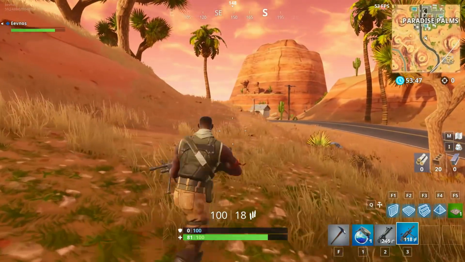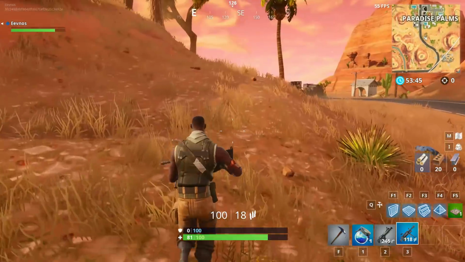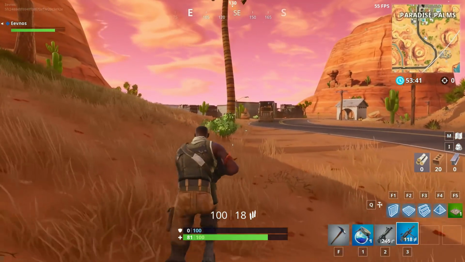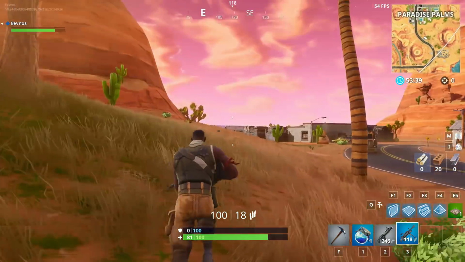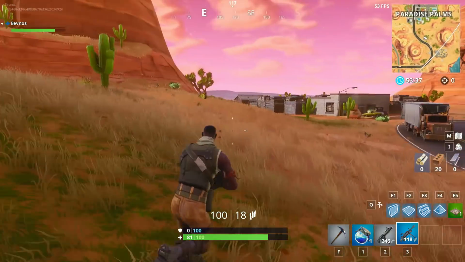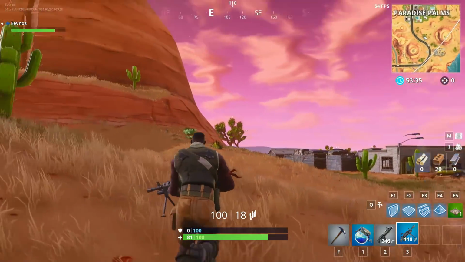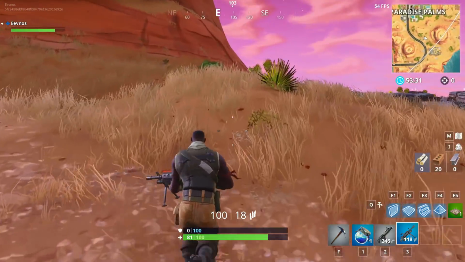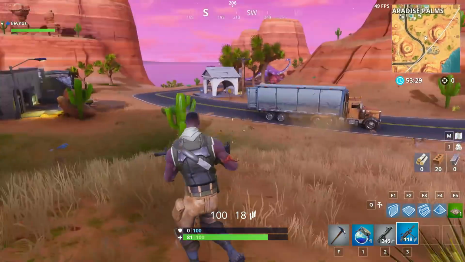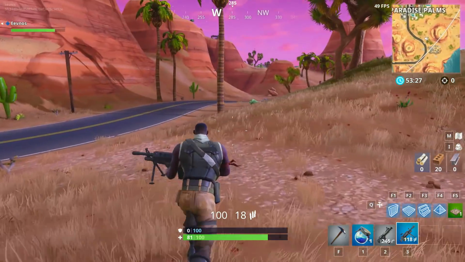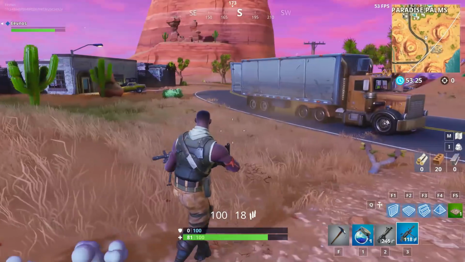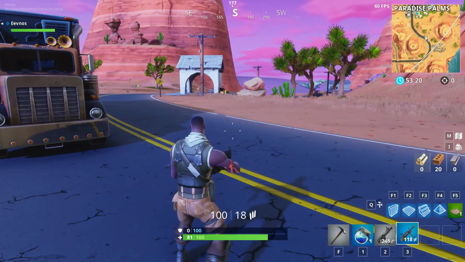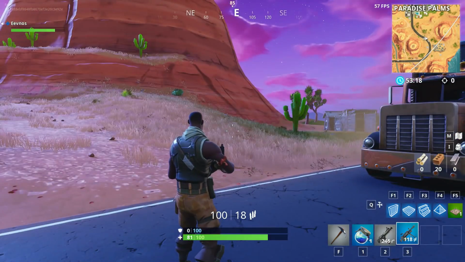On macOS, I would not recommend playing it because of those drops, and it doesn't perform as well. It's about 10 frames per second less in macOS than it is in Windows. So if you're going to play it on a 2013 iMac, or honestly, if you're going to play it on any Mac, you should probably do it in Windows 10 through Boot Camp, especially on an older Mac like this. It's performing much better, and I would definitely say this is a playable experience.